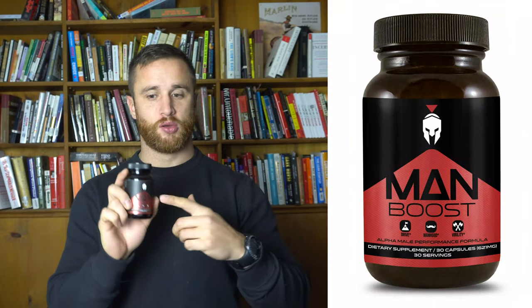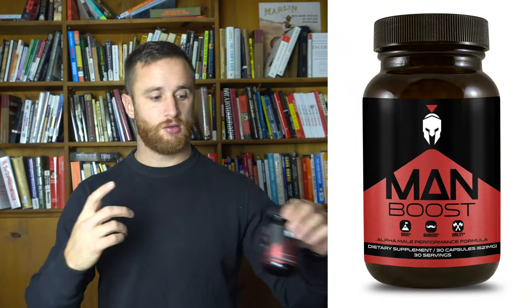So what can you do about it? There are four ingredients that you can take. Full disclaimer — I have these four ingredients in Man Boost. Man Boost is the best natural estrogen blocker you could possibly have. It's a great testosterone booster as well, but the ingredients are very important because you're not going to get them from food at full amounts. Whether you take it from Man Boost or not, just make sure you have these ingredients.